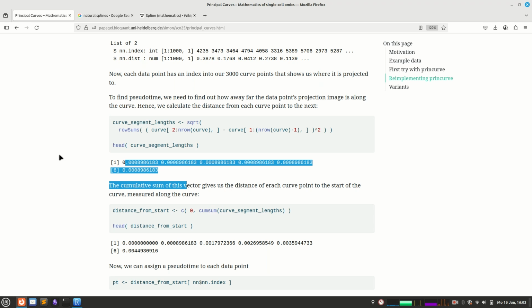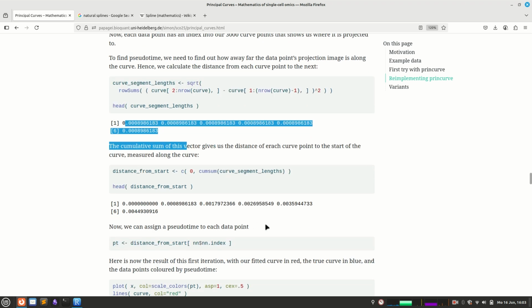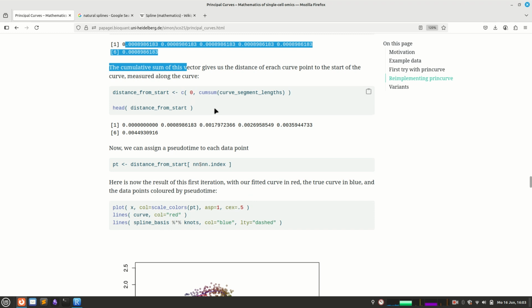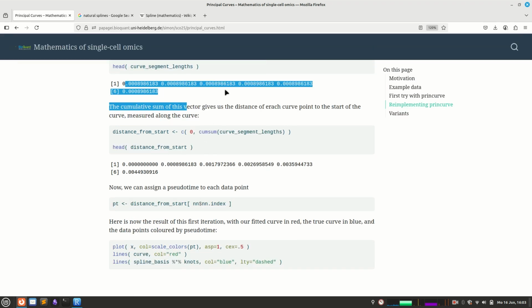And technically, this should mean that the curve points in our data space should no longer be equally spaced, but their spacing should depend on that. I remember that I looked at this last time and wondered why it's always the same. Maybe I didn't look properly. Maybe I've overseen some facts that somewhere internally figure it out. So if you want a puzzle, try to find out whether these are always equidistant, and if so, why. I'm pretty sure it's pretty obvious once you think about it. But I remember last time I gave a lecture at that point, I thought I should think about that, and then I have forgotten, and now I just remembered again.